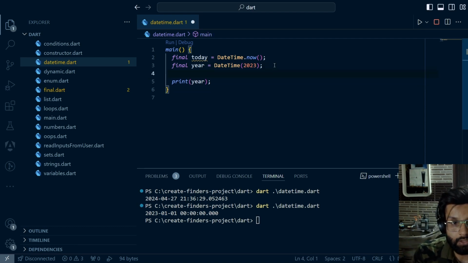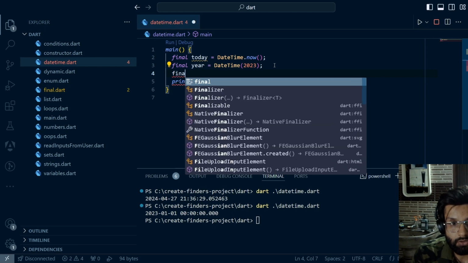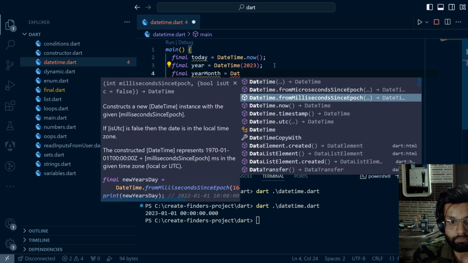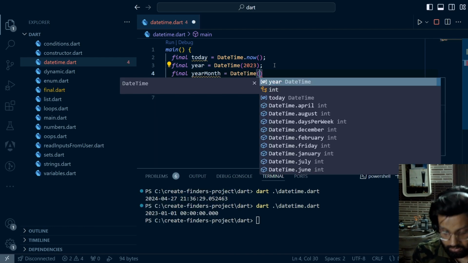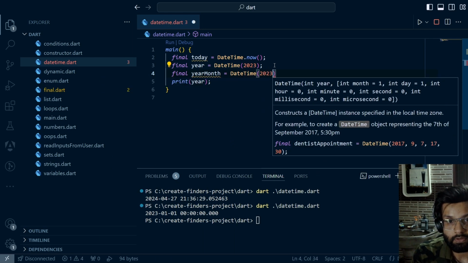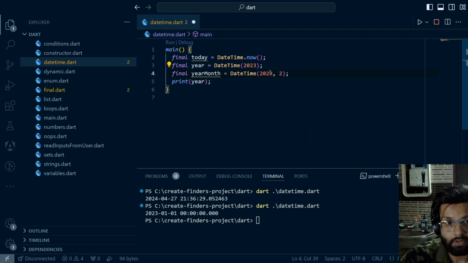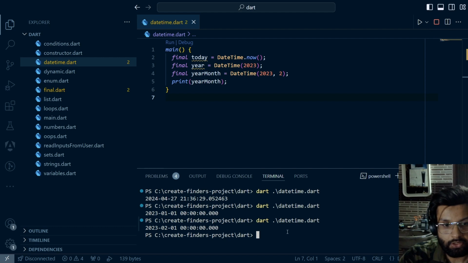If you want to define it with year and month, you can do something like DateTime, define in the year, define in the month, and that's it. Now, if you grab this and you try to print it, then you will have the month as well.